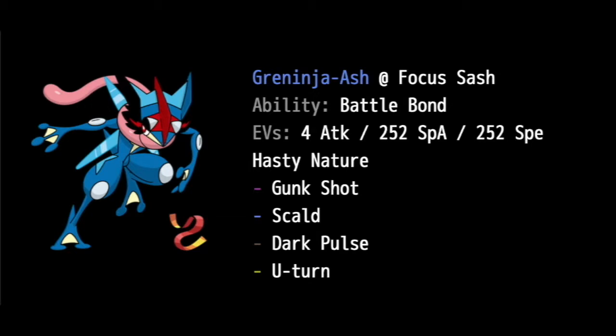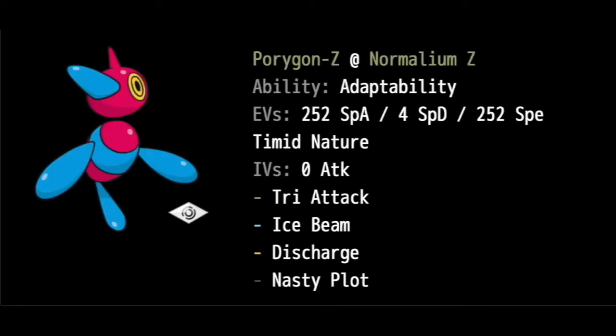Our final Pokemon in the squad is Porygon-Z. A very fast and a very powerful Pokemon indeed. We have Normalium Z for Breakneck Blitz. We also have Tri Attack, Nasty Plot, Discharge, and Ice Beam. It's a great Pokemon because you can paralyze Pokemon there. You can set up, use Tri Attack and use Z-Power to really punish Pokemon left and right. It's going to be a lot of fun. I hope we can use him.